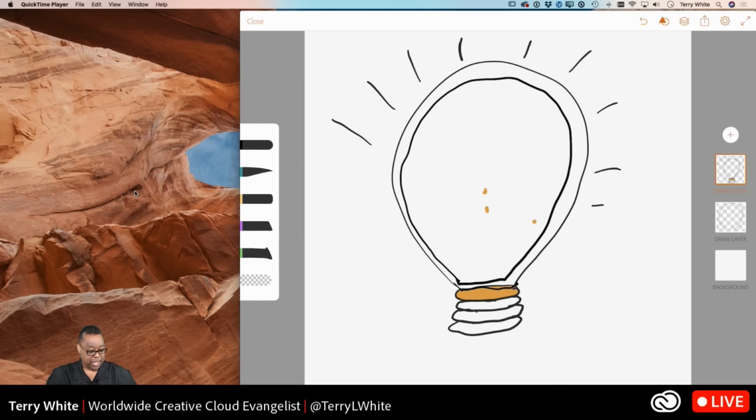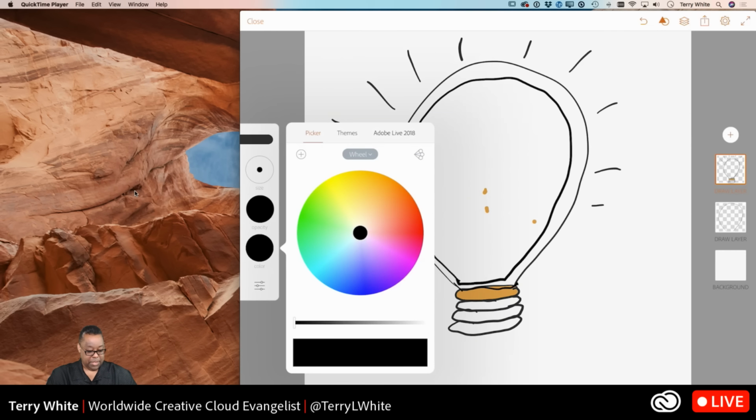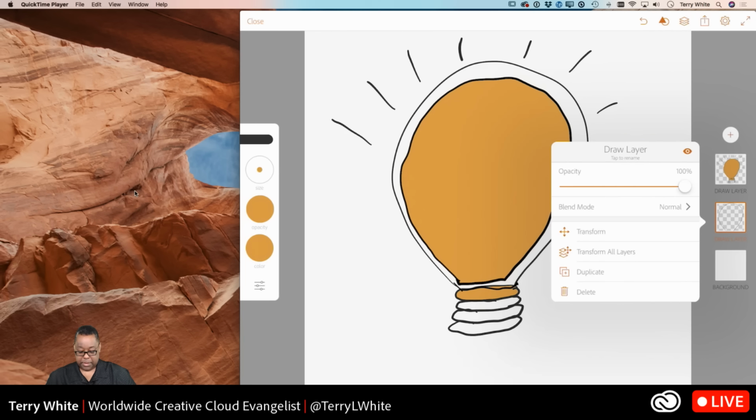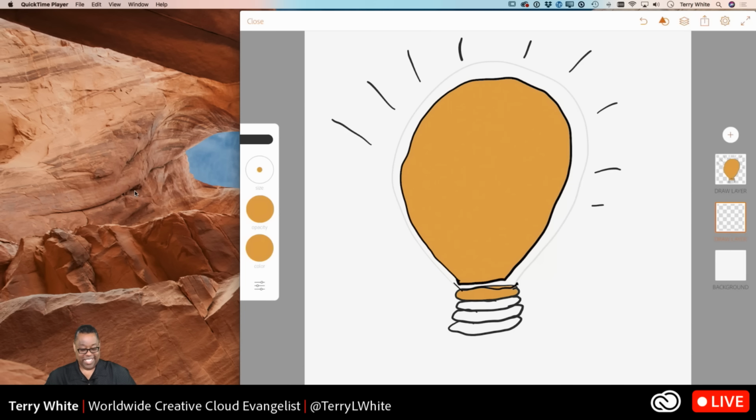But now if I were to switch to a color, back to our colors, back to our library, back to that orange. There we go. That's what it should have done. All right, so, and I can even go back to my original draw layer. And let's do this. Let's do something cool there. Ooh, turn the opacity off, or transform it, or whatever. But I'm just going to make it kind of like a little outline now. I'm going to turn something bad into something not as bad. All right, so there we go.